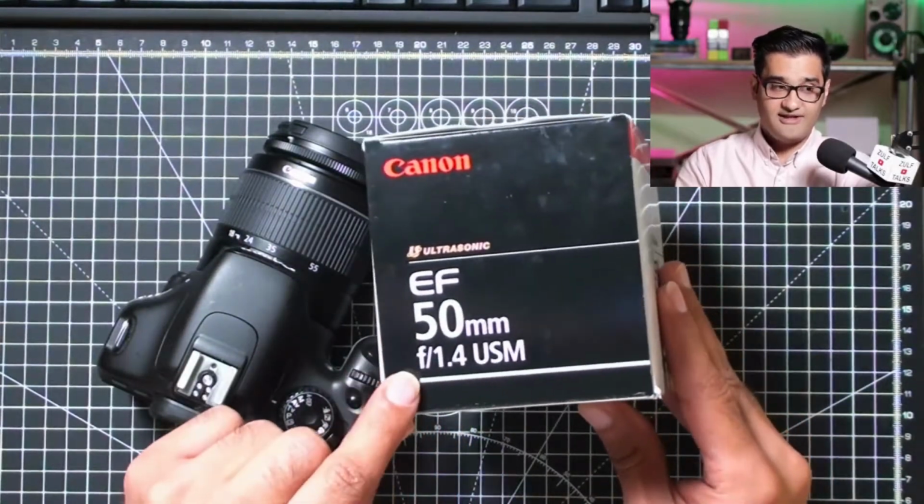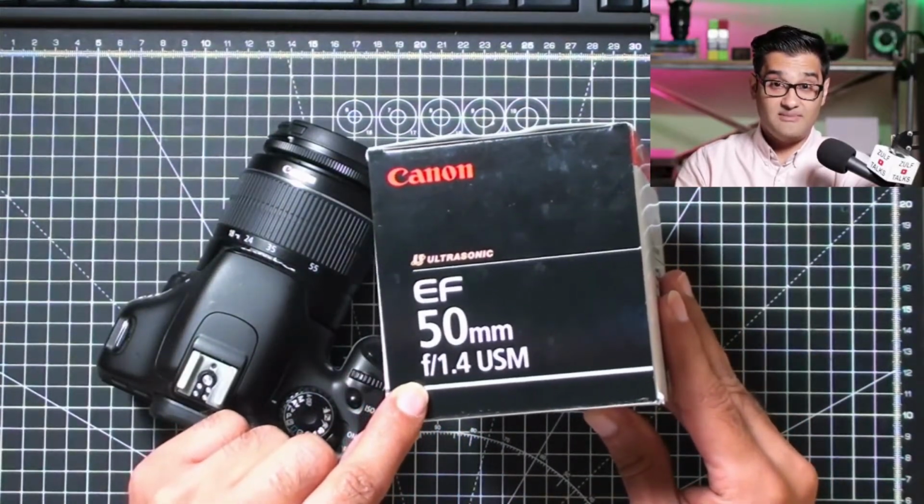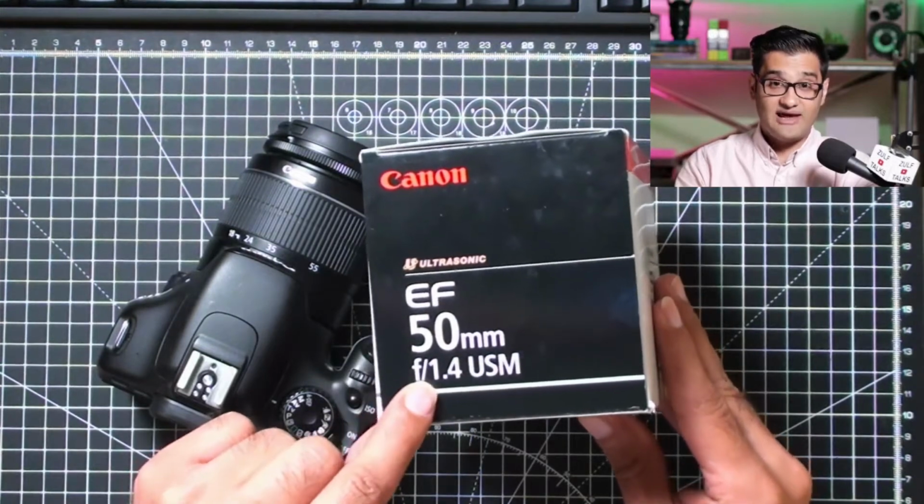This lens is a 1.4 50mm Canon lens, and this allows you to get a nice feel. It's very close to the human eye. So if you were actually here in front of me, this is how you would see me. So it gives you a nice perspective. Some lenses tend to distort the field of view, so what you're seeing is not actually real. It's more pushed out or focused in, for example. So that's something to remember.